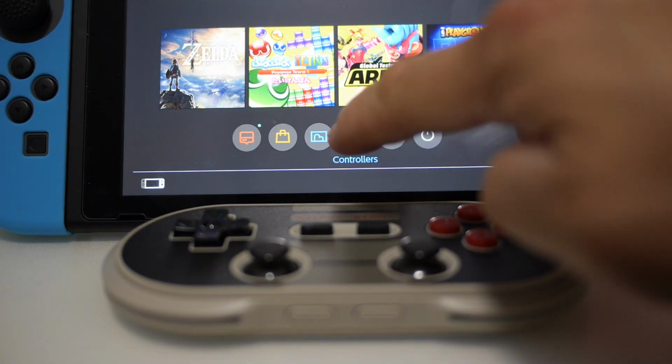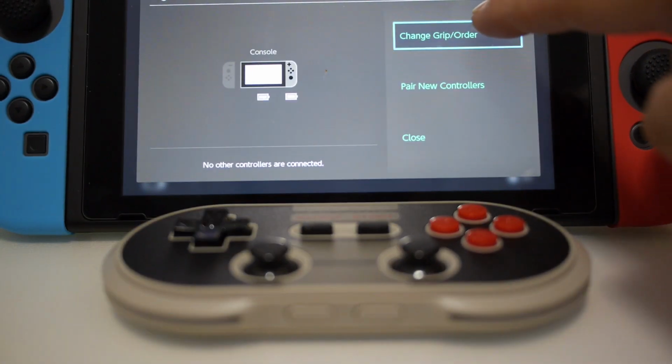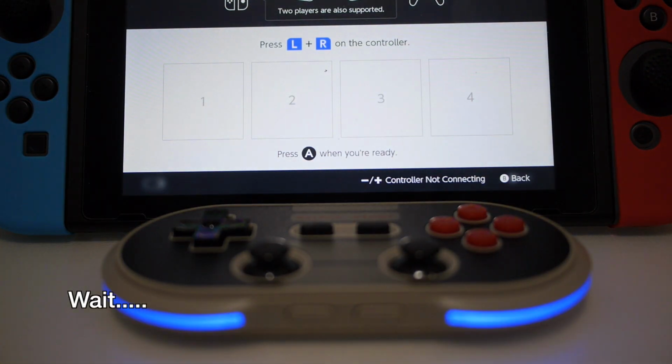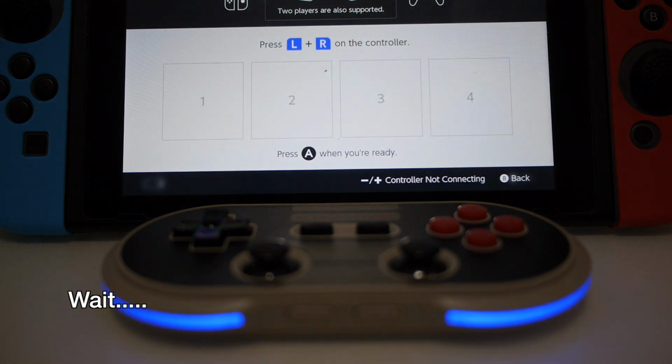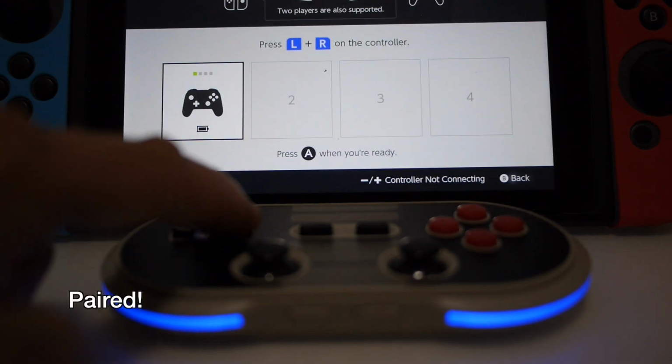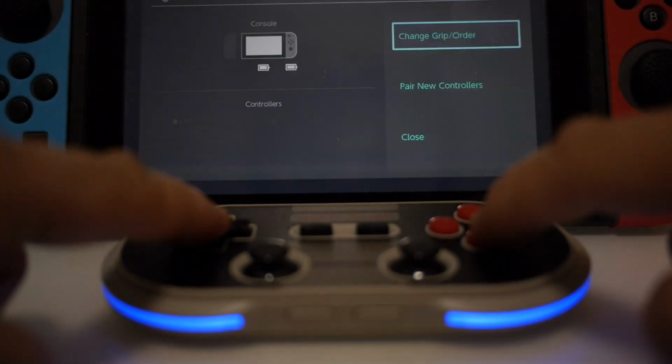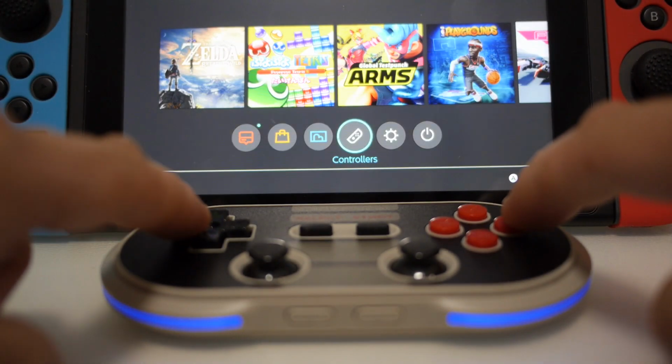Go to controllers and select change grip order, and then all you have to do is wait. After about 10 to 15 seconds, it should automatically pair to the Nintendo Switch. After it's successfully paired, you should be able to navigate around the menus using the controller.